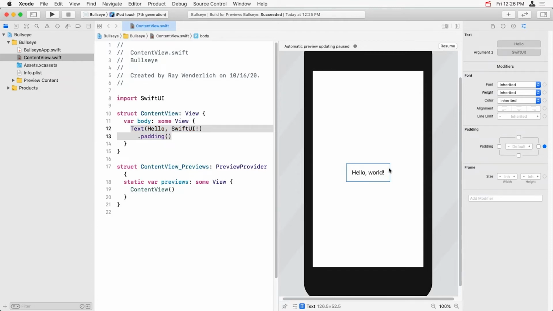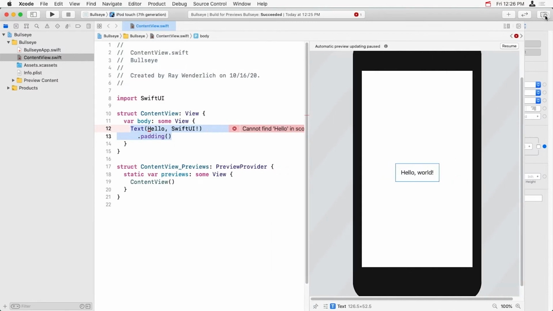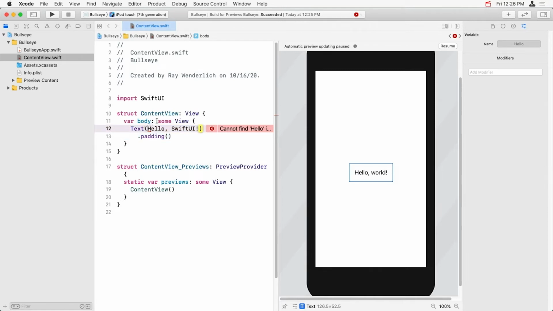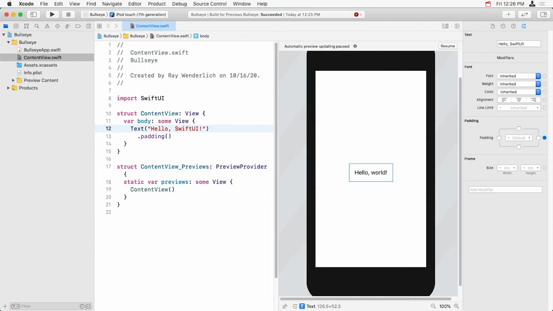If you don't see this, by the way, this button over here in the toolbar will toggle this to show or not show. Now, it turns out this version of Xcode I'm showing has a bug where when you change it in the canvas, it doesn't add in quotes. So if you do choose to use that, you're going to have to add quotes back in again. And by the way, previewing has paused, so let me click resume again. And now we see that it shows up there. And we can also, now that previewing is live, change it to whatever we want. So I'm going to put it to be my name.